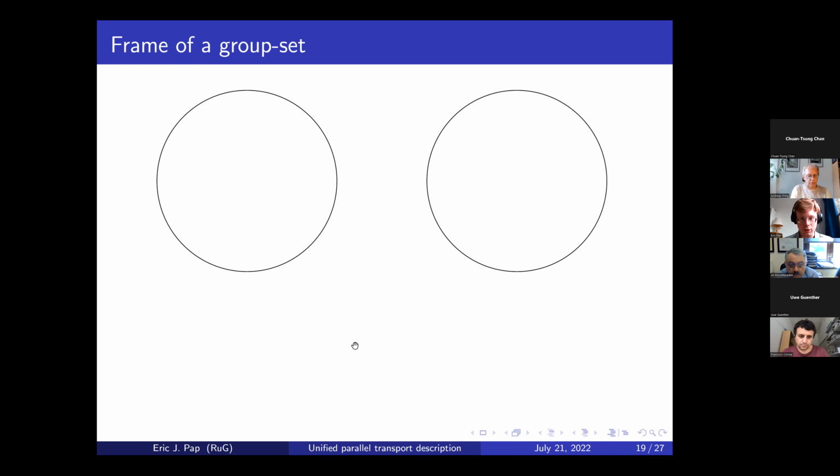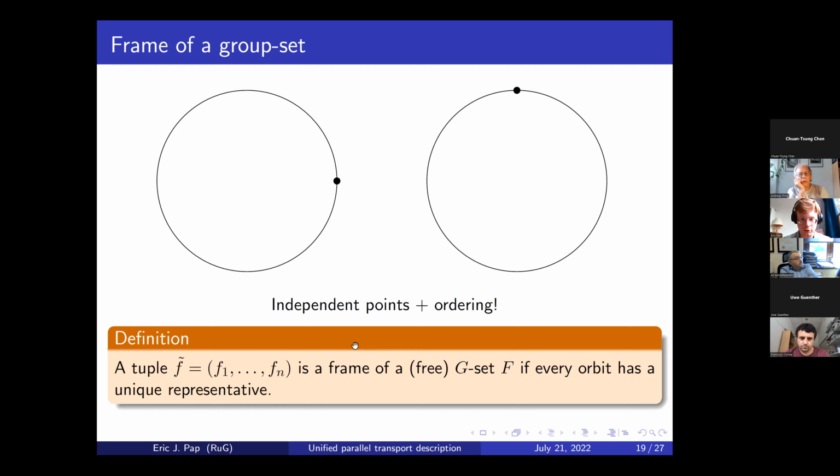And then we see that in drawing this, for both of them, you can pick their own starting point, right? There's no reason why these should be related. However, there's an additional choice you had to make, namely, which one of these 2 circles you draw first. And this is behind frames. If I want to describe this collection of orbits, then there are 2 things I should worry about, namely each orbit I can pick an independent representative for, and then I also have the symmetry of reordering these representatives.